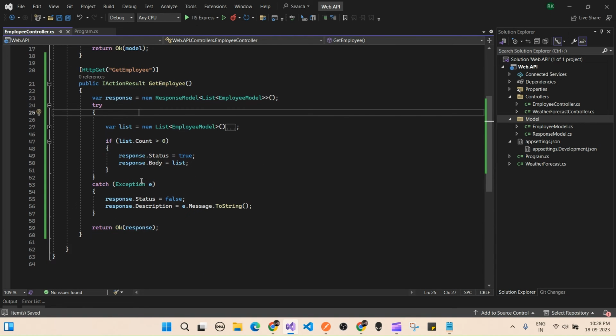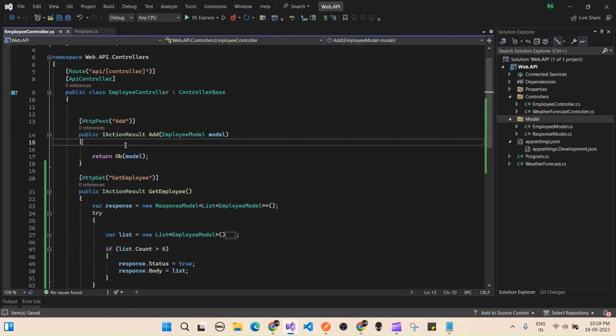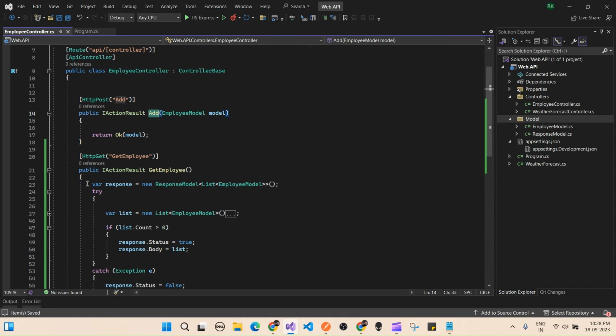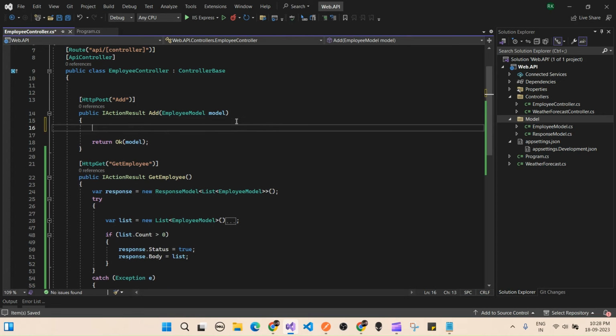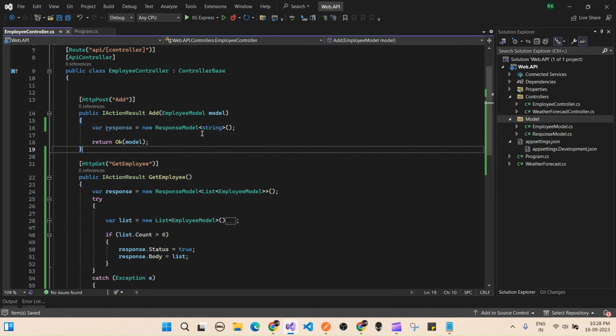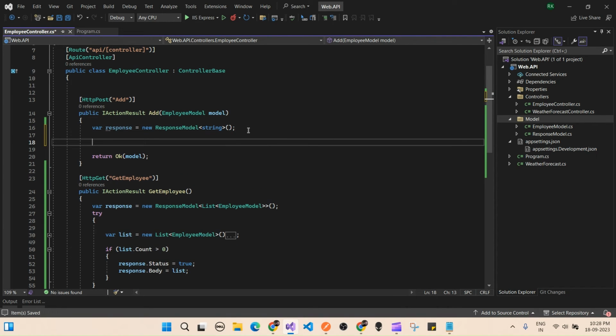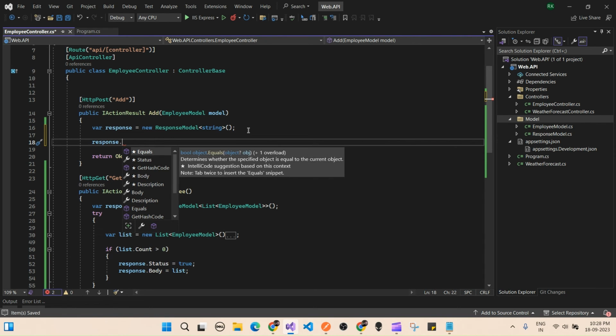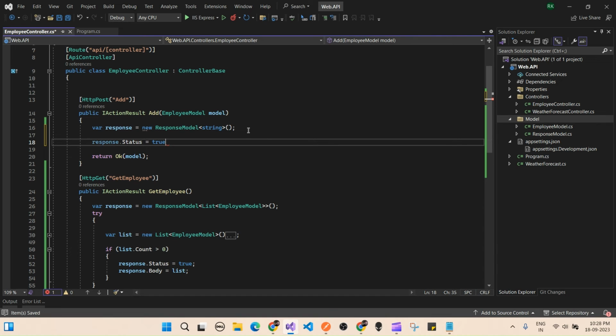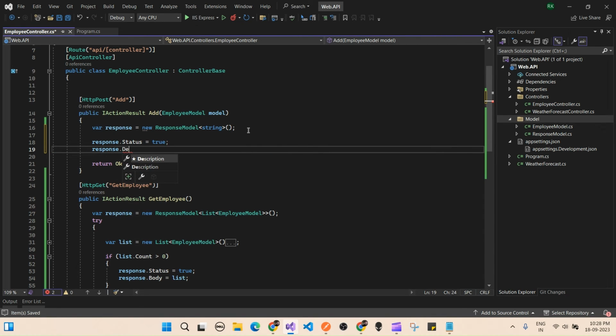Okay, this API has been done and we created the get employees, and we use it also in the add method. Suppose we have added data successfully, and we also have a response. Respond with a message, using the same thing, but we have not written the list type, just using a string only. Okay, suppose we have added a file successfully. Now response dot status is true, and response dot description, dot body, it is a string type. We have already declared the string type.